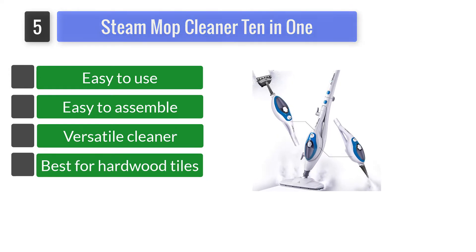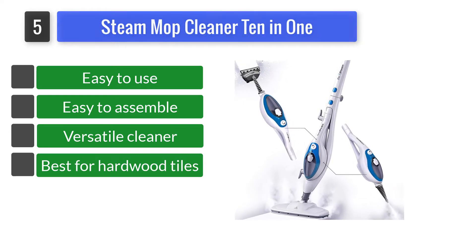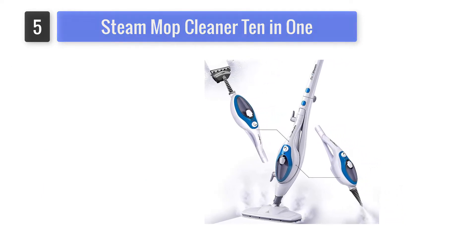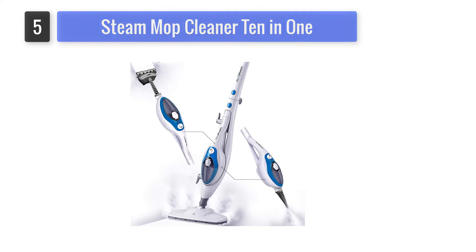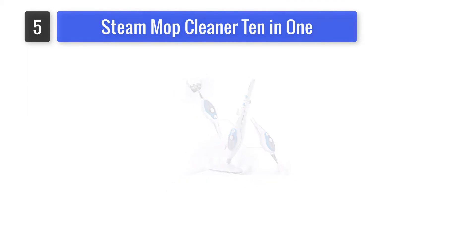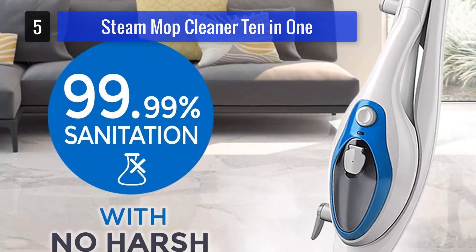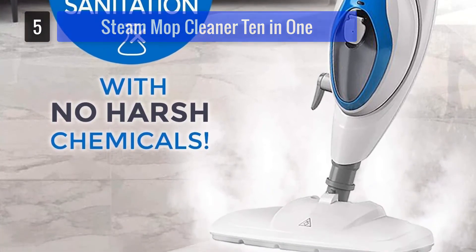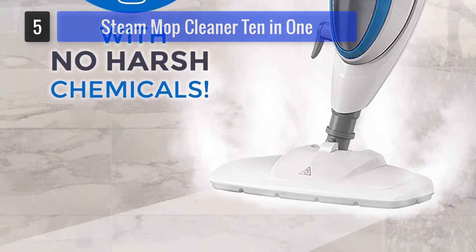The steam in this machine gets ready within 30 seconds. While cleaning, it can kill over 99% of germs and bacteria. If you want a steam cleaner that cleans everything — and by everything, I do mean everything — then this is the best steam cleaner for linoleum floors. You don't have to use any kind of chemical that may cause harm. It is also recommended for tile and hardwood. If you purchase this, you will receive an additional special surface scrubber. It is suitable for glass, sealed stone, stainless steel, and sealed tile grout.